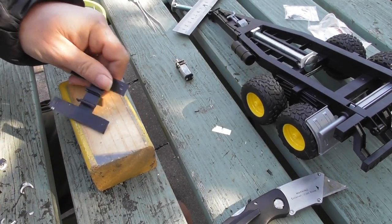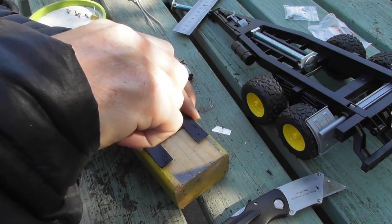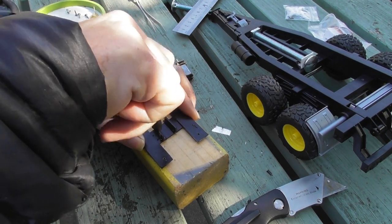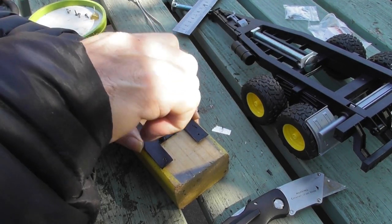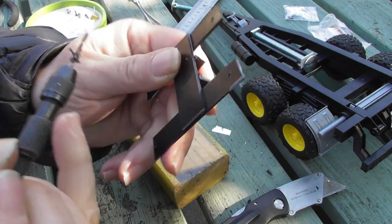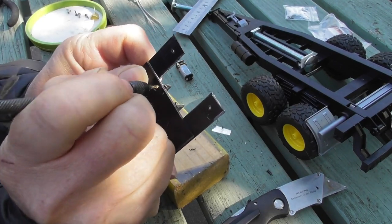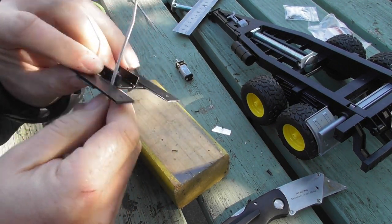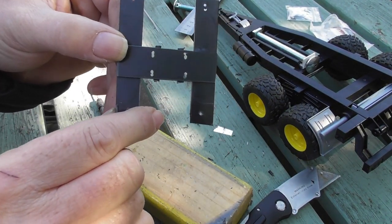Rather than use 2.5 or 3 millimeter drill bits, I'm actually going to make 1.5 millimeter holes, but actually make slots. So without going too close to the edge, hole there, a couple of millimeters down from it there. You can see we've got two holes, and then just using the drill bit like a saw, will give us a nice slot, but it's keeping it quite close. So I'll just make 4 holes like that. So that's my 4 slots.